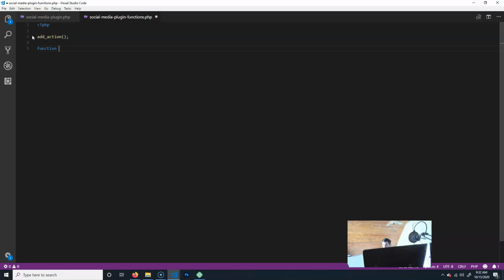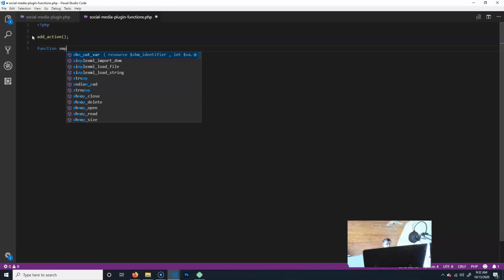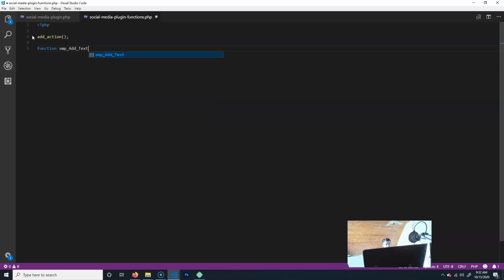Okay, so this function I'm going to call SMP for social media plugin_add_text, and I'm not sending in any information, and then I'm just going to do opening brace and close brace. Okay, so basically this is the function I want to run. I just need that for when I go to do this. So the add action needs two things. It needs where to hook and what function to run. All right, so first it needs to know where to hook. Where we're going to want it to hook is WP, WordPress_footer. I want it to, basically when it runs the footer, I want it to run this.